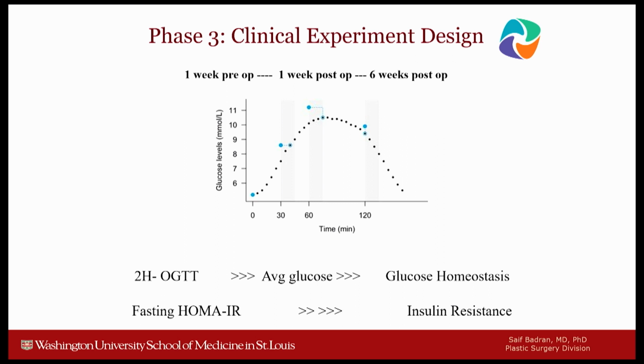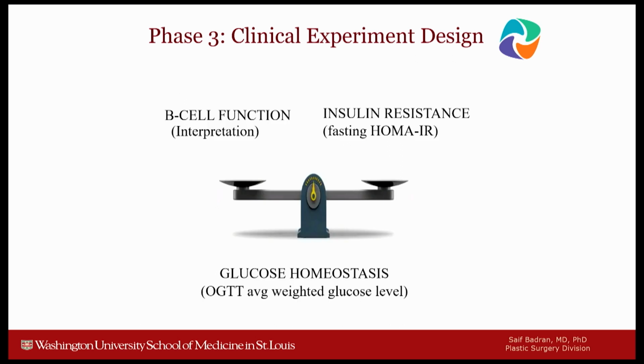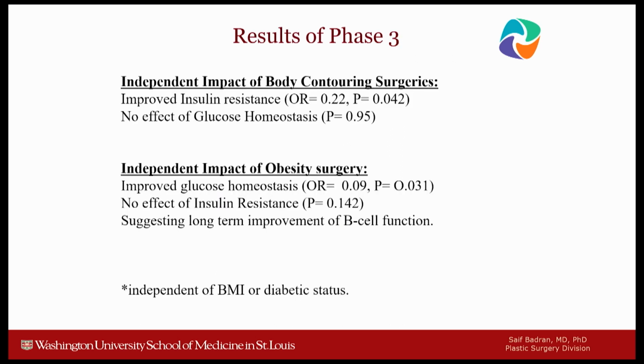Here you can see the 2-hour oral glucose tolerance test, basically to give us an idea about glucose homeostasis, and we measured the HOMA-IR as a marker of insulin resistance. So I'm just going to highlight our findings. The most interesting finding when we looked at the independent impact of tummy tuck or body contouring procedures is an improvement in their insulin resistance. But we didn't see any improvement in their glucose homeostasis.